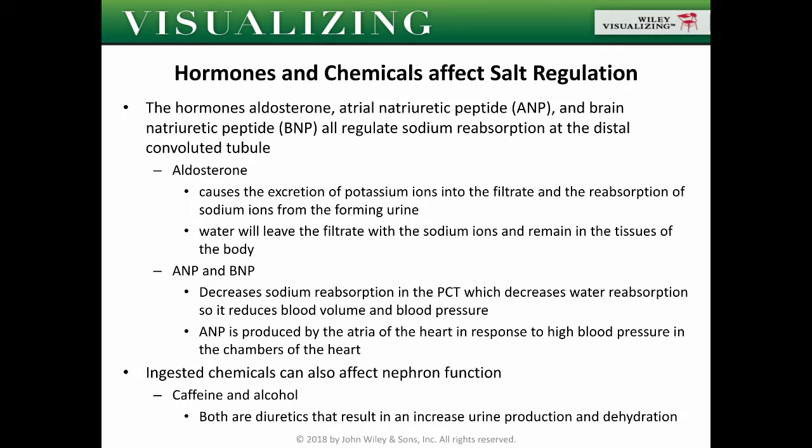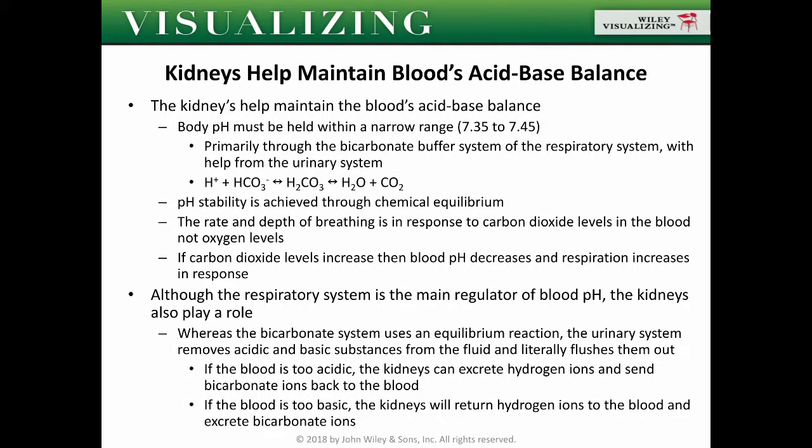So anyway, those are quite a vicious loop. The same goes for alcohol. You drink more alcohol, you have a high propensity to urinate, and then you also become dehydrated, so you want to drink more. So basically, those are some chemicals and their effects on your salt regulation and the urine formation. Now, aside from the salt and the water, kidneys also maintain the blood's acid-base balance.